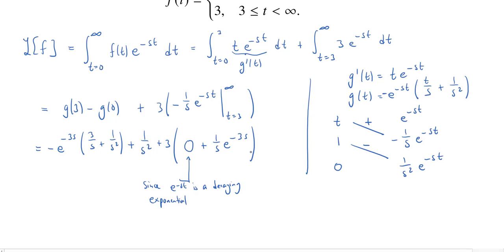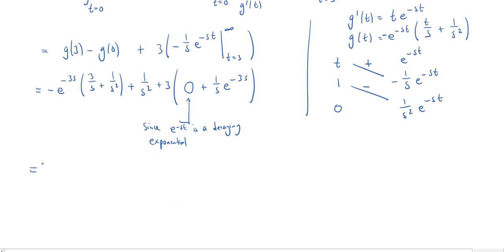I guess we could do a little bit of simplification if we want. So maybe we'll do one step, because I notice here, let's see, we have a 3 over s and an e to the negative 3s, with a negative. And we also have a positive 3 over s e to the negative 3s. So it looks like these pieces are actually going to cancel. And what are we left with then? Well, we have a 1 over s squared. And then, of course, we have this decaying exponential times 1 over s squared. So I can factor out that, and I'll get 1 minus e to the negative 3s.